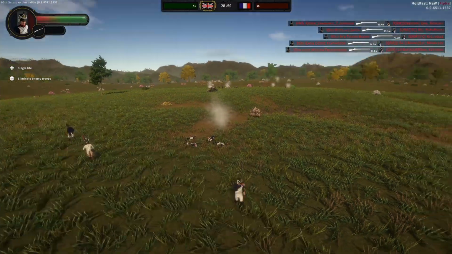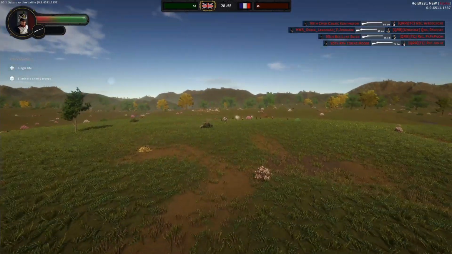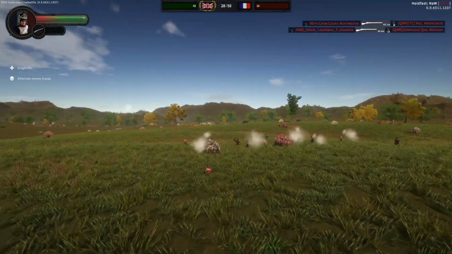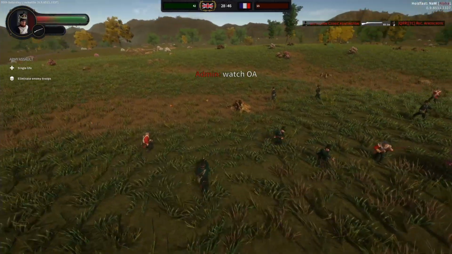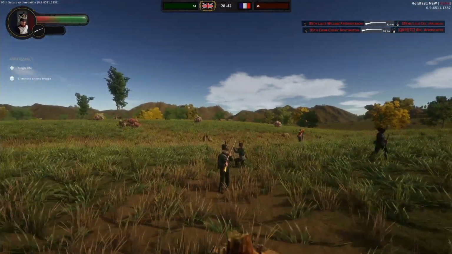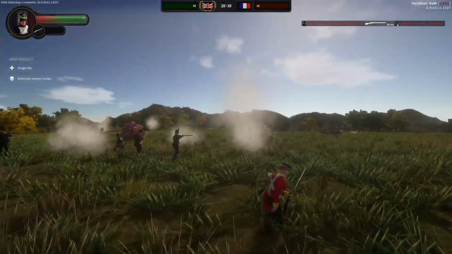You can see them coming under sustained fire. The defensive positions and the defensive fire coming in from the Brits on their far right flank is quite devastating right now. And there we go. And a warning from the admin to watch the orifice aiming. No aiming at orifices. That is, of course, officer aim. So we'll just have to wait and see how that turns out.